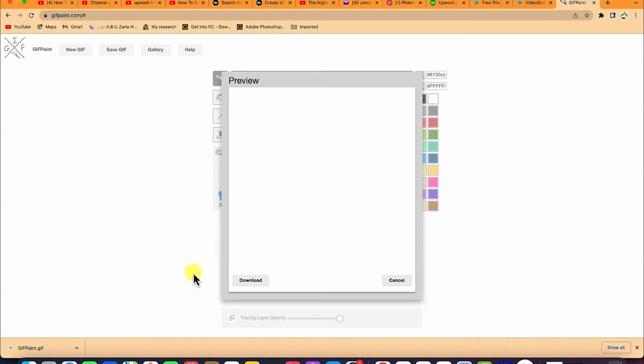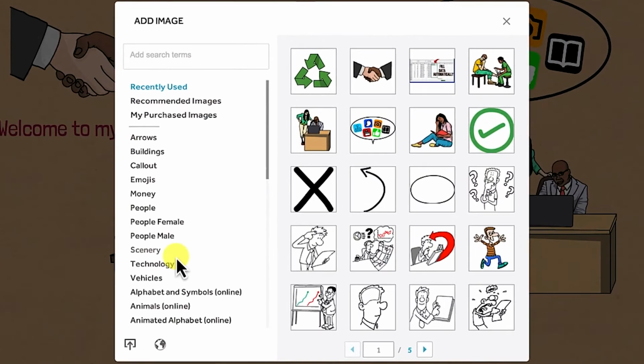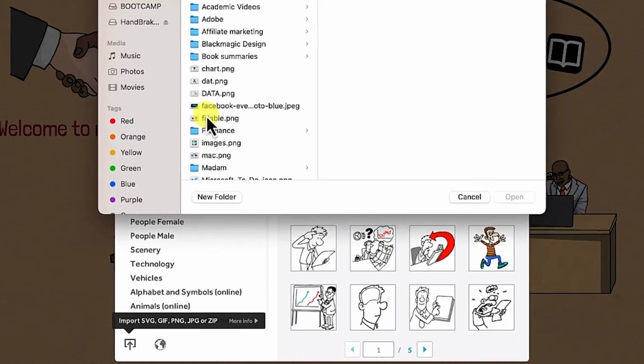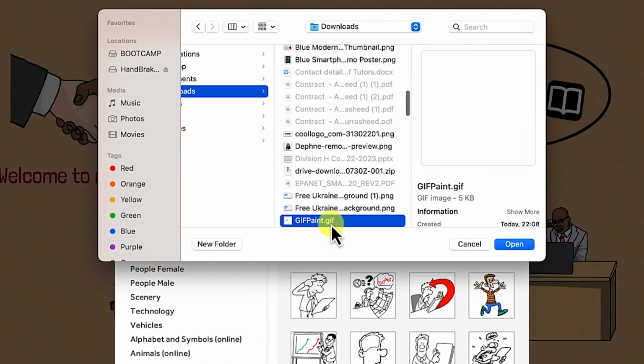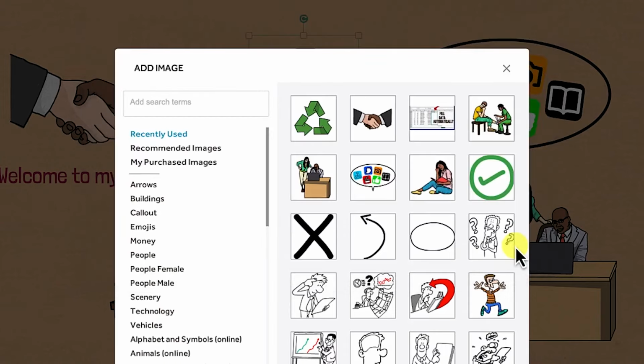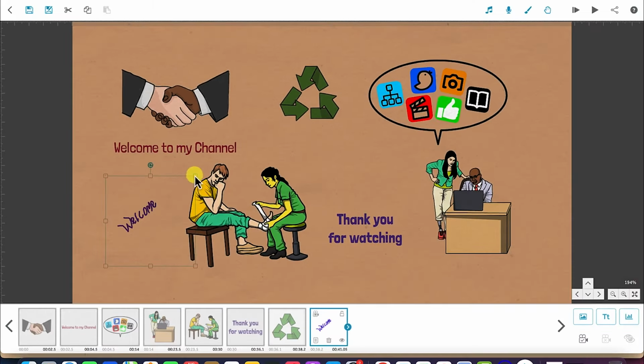If you want to bring it into Scribe, so now we are back in Scribe, and assuming we don't have any GIF that we like and we want to import this GIF, we just come over here and select this, and we can navigate to the location where we have it. You can see it over here, GIF, and you can see the preview over here. You just click on open and it's going to import it. So you can see it down here.